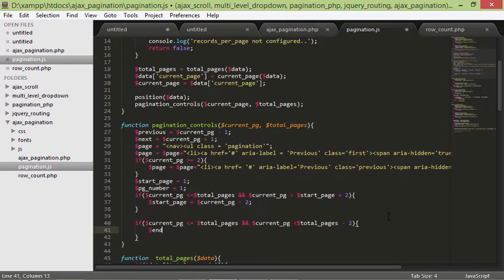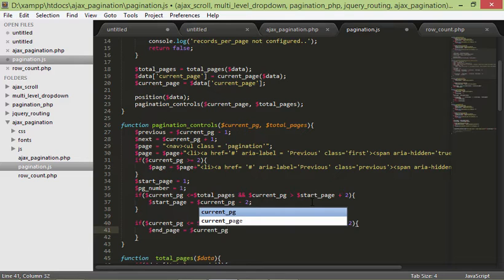So I'm going to put this in a variable called end page. So pages always start from start page, and in our pagination it ends with end page, okay. Current page plus 2, but this plus has a concatenation meaning in JavaScript, right.